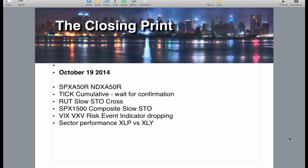The Fed has indicated that there's a possibility they may extend QE, which was supposed to terminate at the end of October. The news sent the markets higher, and for the time being, it looks like indicators were oversold and turning. We look for a continuation on the bounce that we saw on Thursday and Friday.